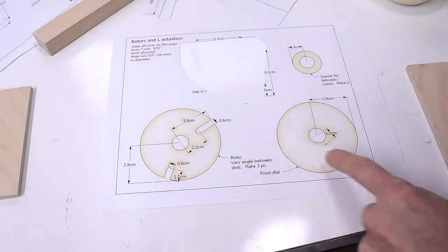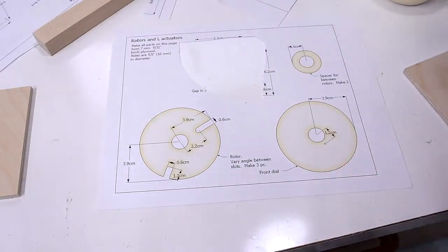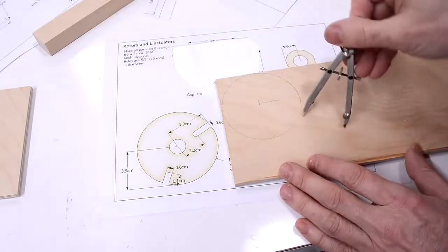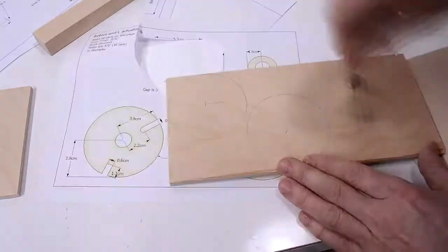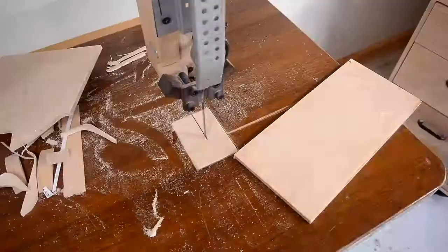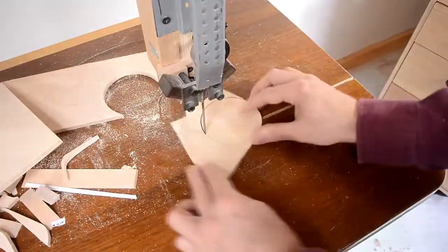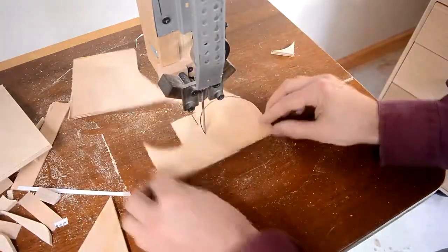I need 3 of these and 1 of these, and these things are mostly just circles, so I'll cut them out with a compass. Every time I cut out a circle on the bandsaw, I get comments about circle jigs. Circle jigs just aren't worth the bother.